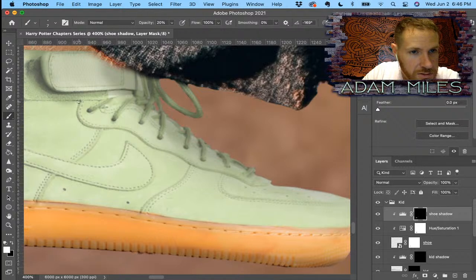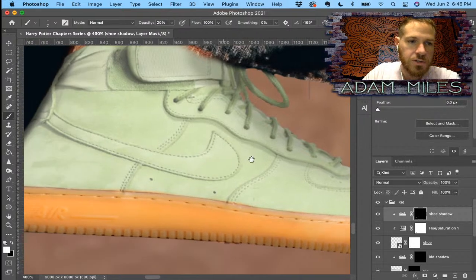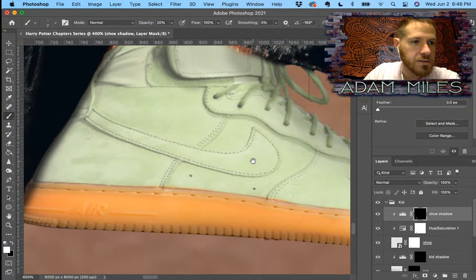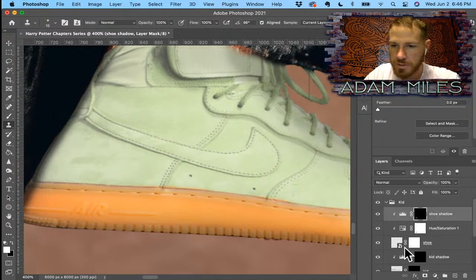I like watching all this stuff kind of pop. Like I've seen, like I said, I watched other people, and I like watching the shadows and the highlights and stuff just pop. I love the glows, I love all that kind of stuff. Should I get rid of that Nike sign? Probably, huh? I mean, I know there was Nike in the 80s and stuff, but it just seems a little silly to have that. So yeah, let's get rid of it.